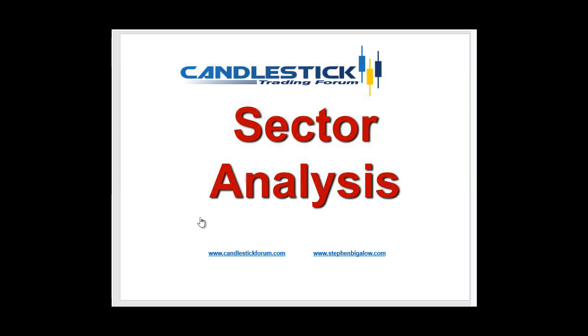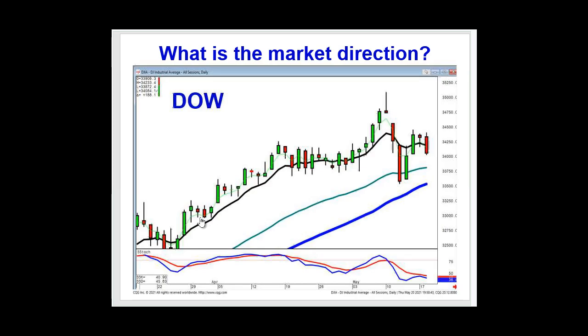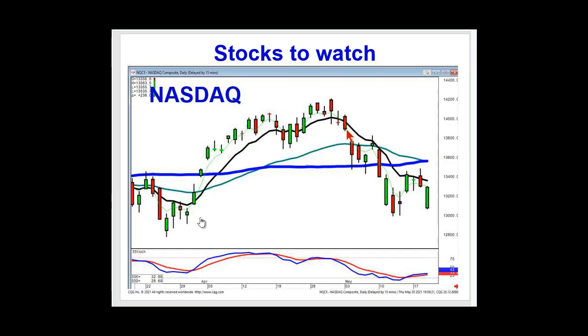Now, as we have seen, prior to this big whipsaw move, we had a session where the Dow was going positive and the NASDAQ was going extremely negative. So that kind of sorts out the analysis fairly simply: stocks oriented toward high-tech or the NASDAQ were heading down, while stocks oriented toward the Dow and S&P were heading up. So it was fairly simple to assume that you could be short the high-tech stocks and long the basic stocks, the steels, the things like that.